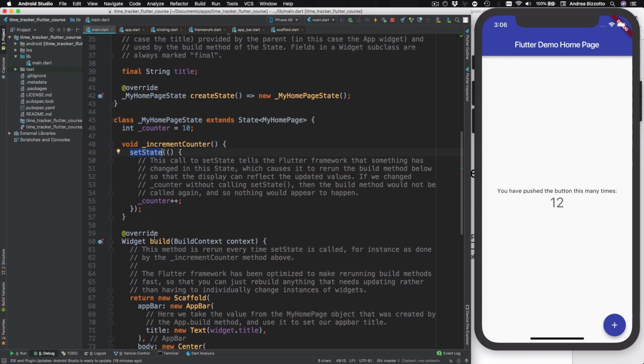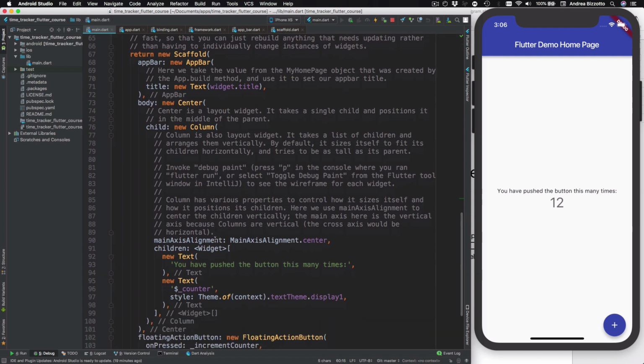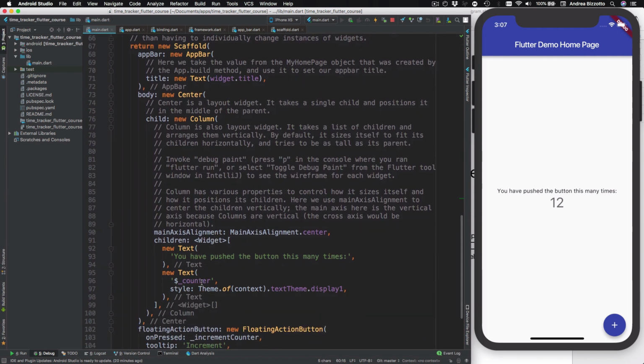So the build method is called again, and because the counter value has been updated, our text widget, which is defined over here, updates its own value. And this is why we can see that the counter is updated on the screen.